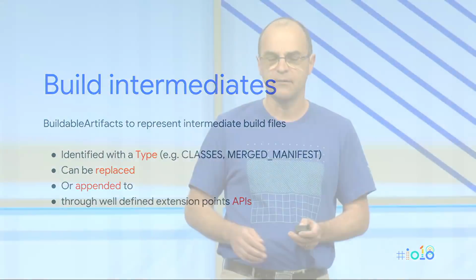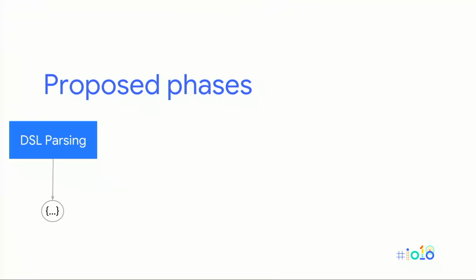So we started working on it, and we would like to have feedback on this. The proposed phases would be slightly different. Now you've got the DSL parsing. We would then start invoking your custom code right there, so you would have the ability to start changing DSL objects programmatically, even before we start creating variants. Then we would lock them up. That means you can't change them anymore. Once that code has run, it's locked up.